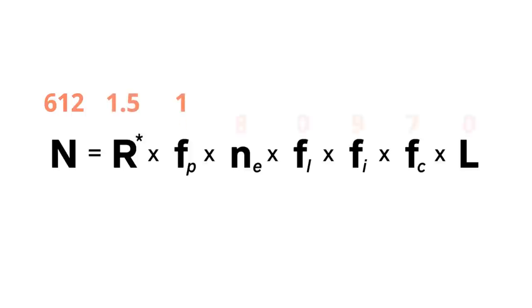Say there are exactly 612 sentient civilizations out there. In theory, we could just fiddle with the numbers in the equation until we came up with a set of variables that yielded n equals 612. But they would still just be guesses, and, even more importantly, we don't even know the relationship between the variables.